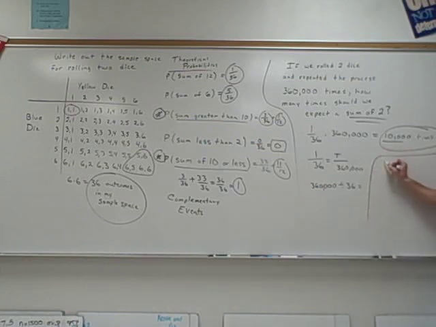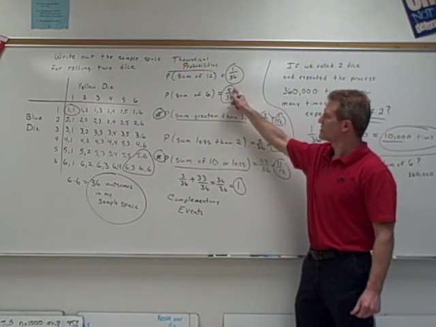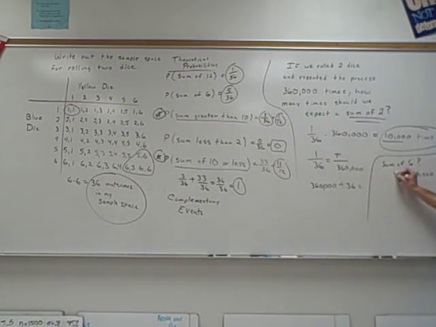So, let's go a little bit further. How many times would you expect a sum of six? I want to figure that out. If I roll it 360,000 times, I want to figure out how many times I would expect to get a sum of six. Take that times five over 36. Right. Our probability of sum of six is five out of 36. That's the theoretical probability. So, you're going to take your theoretical probability times your total number of rolls, and that should come out to 50,000 times. That should get around 50,000 sums of six.